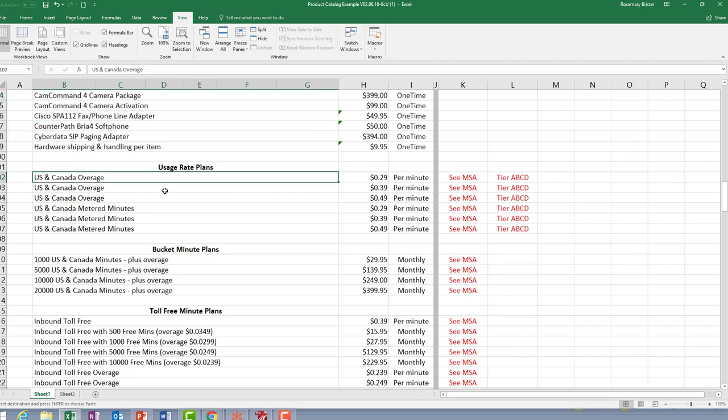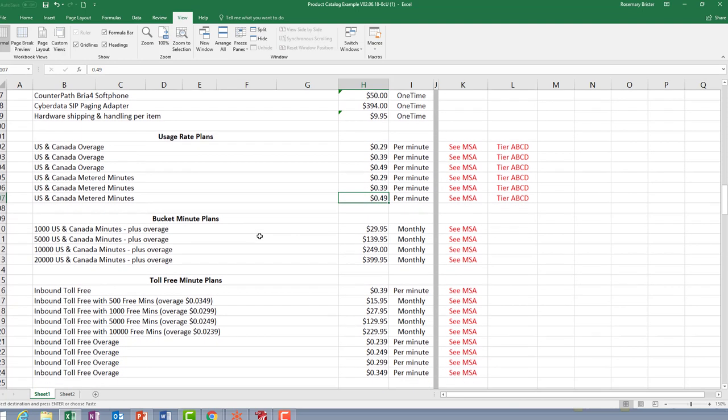Usage rate plans. We'll talk more about usage rate plans later, but you can build any type of overage or metered plan that you need to do. You can have multiple usage plans, 2.9 cents, 3.9 cents, 4.9 cents, so you can have them at different rates.